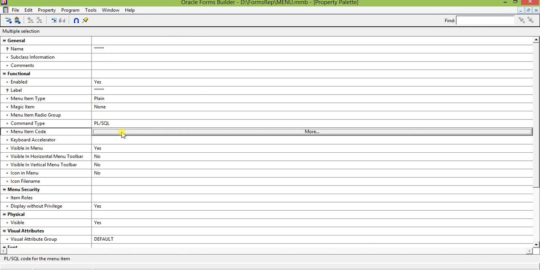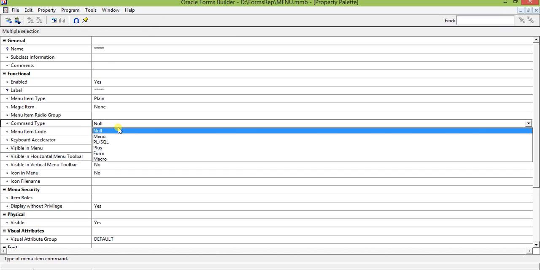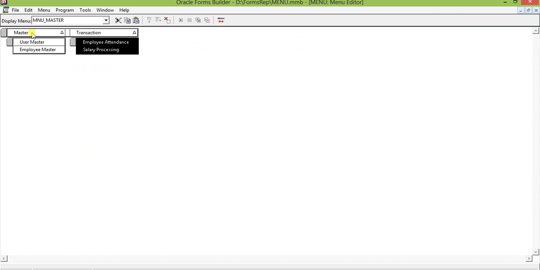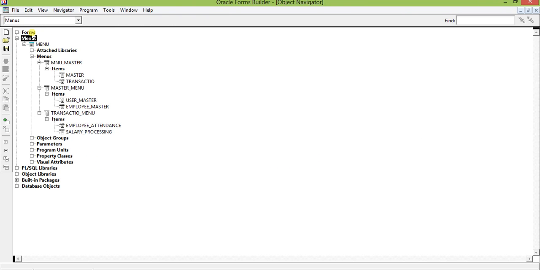I'm making this one as none, otherwise you cannot compile this one. This is something to inform that if you keep the command type PLSQL, you have to provide a PLSQL there, otherwise there will be a compilation error. You cannot compile the menu.